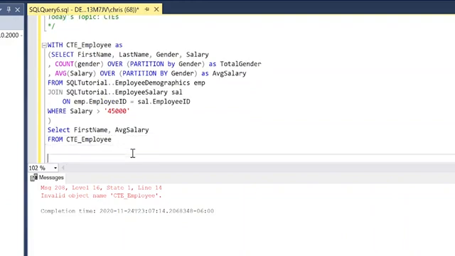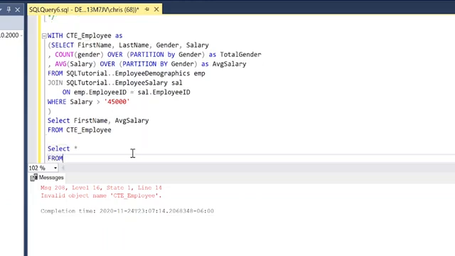Another thing to note is you actually have to put the select statement right after the CTE. If I try to go down here and say select everything from, let's do CTE_Employees, it doesn't actually work. It's not going to come up at all. That's because it only is going to work with the select statement directly after the actual CTE that you've created.